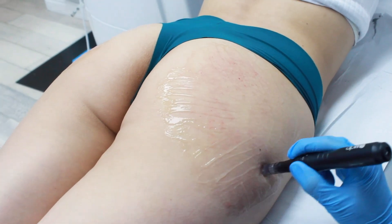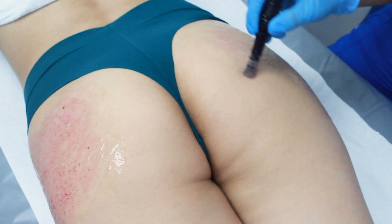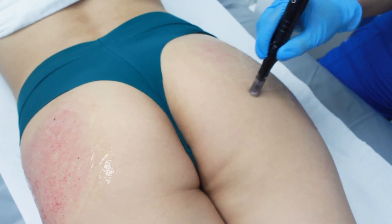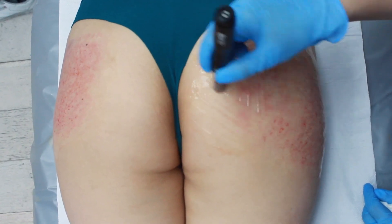If you come in with stretch marks that are mainly discoloration — a whiteness to the skin, not necessarily an indentation — for example, if you have slightly darker or olive skin tone and you can see a lighter mark where the stretch mark is, that's a lack of melanin. In that instance we can use microneedling with the Dermapen machine. With this treatment, we can actually stimulate a little bit of melanin back into the skin, and so far it's the best result we've found for discoloration and evening out the skin tone, giving the appearance of fewer stretch marks. This is usually done within six to twelve treatments.